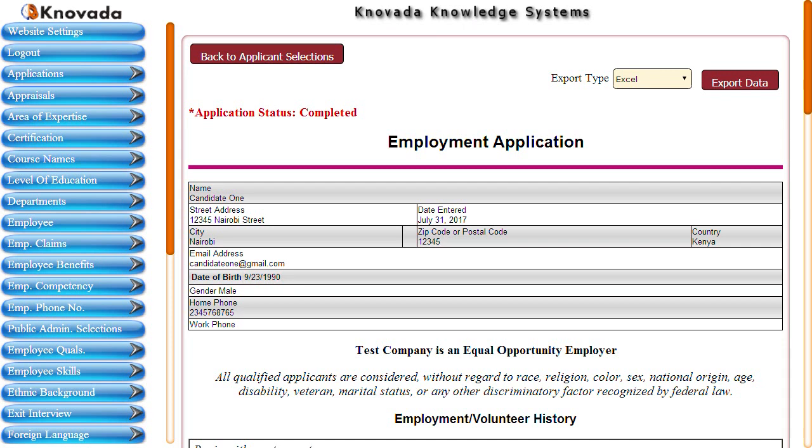The hiring manager would then select as many of the candidate references that they would like to have provide feedback regarding the applicant. The hiring manager can check the skills and competencies that could be evaluated by the candidate reference. Additionally, the hiring manager sets the comment closing date for the candidate reference responses.